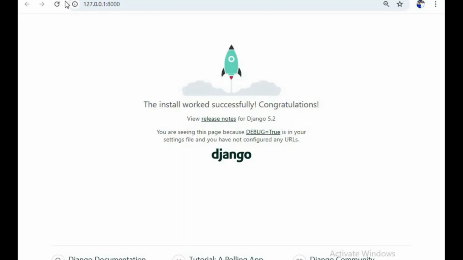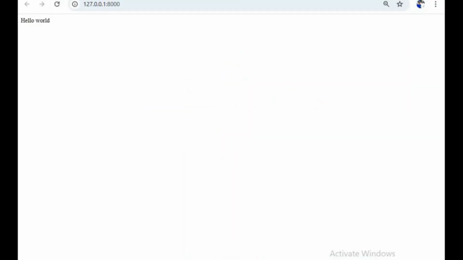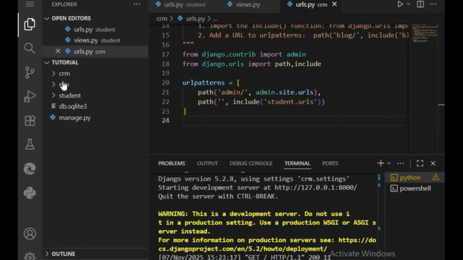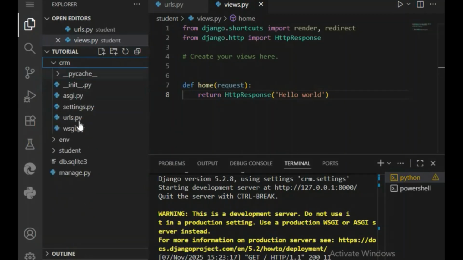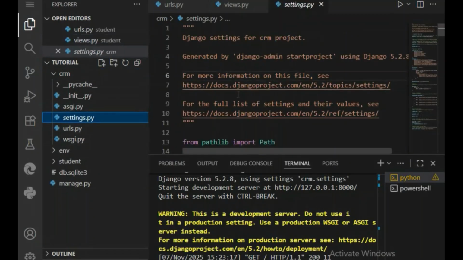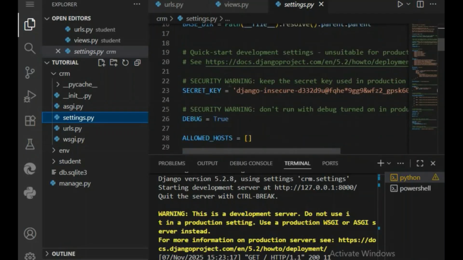All right, so the reason why we had this error was that I was supposed to say student.urls, so I did not put this s. So as you're working with Django, you'll be having this error. That's why we use debug. Let me show you why we are having this, because we put debug to true. You will come to settings.py. Now we'll have debug.